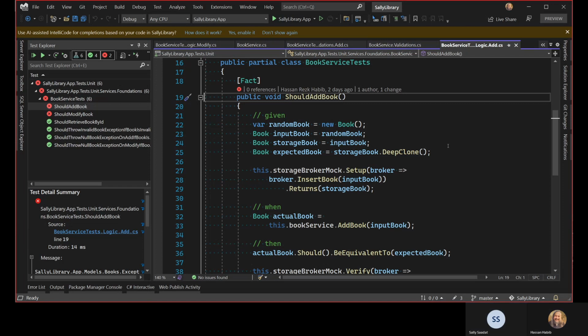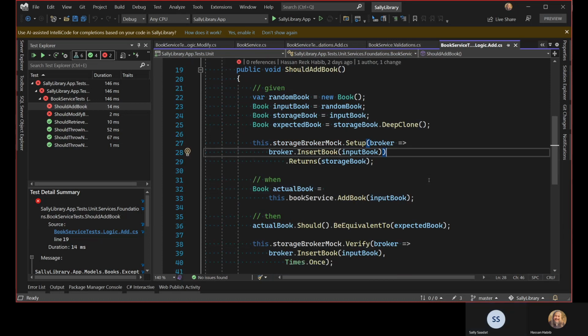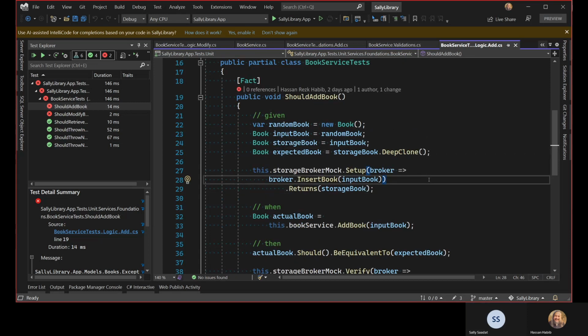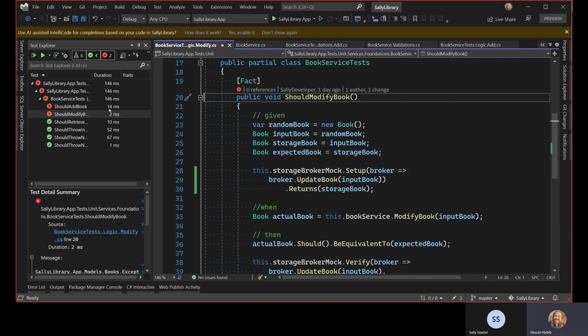Hmm. There's something very common between these two that violates some of our new rules.